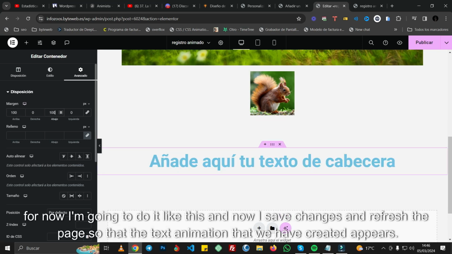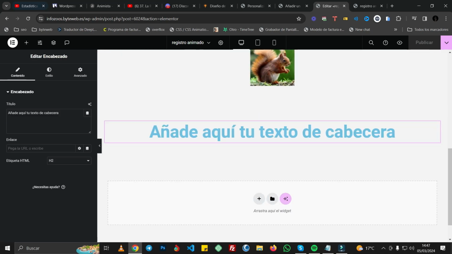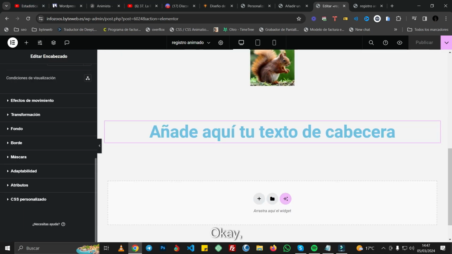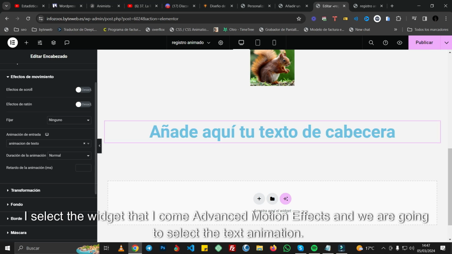Now I save changes and refresh the page so that the text animation that we have created appears. I select the widget, go to Advanced, Motion Effects, and we are going to select the text animation.